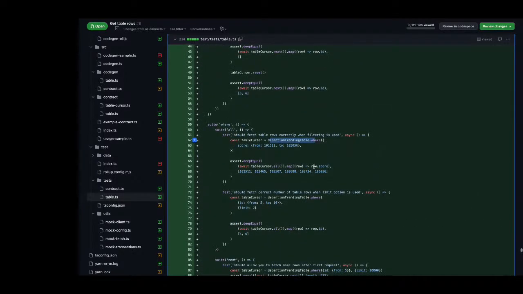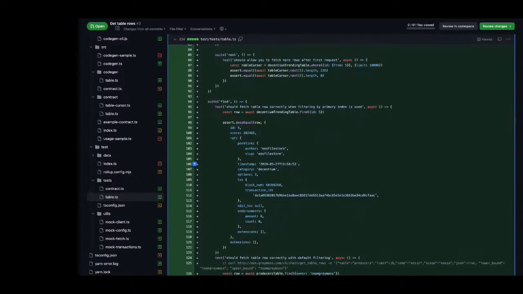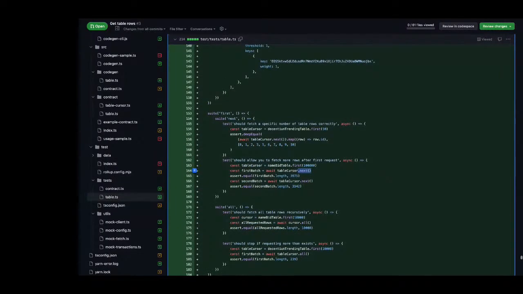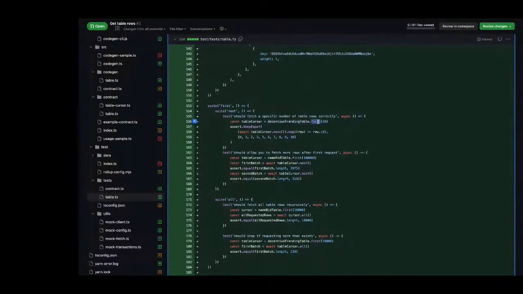Maybe more to my specific question was, in these examples, you're really just telling it what's the maximum you want, but then how does it figure out... I guess it just puts that maximum and takes whatever the API returned, and okay, never mind, it's not an issue. Yeah, and then next and all are parameters on the cursor, and they're available on all of them. So you can see, this is the test suite for the first call. We're getting a cursor by calling first in all of these, and then you can use either next on the cursor or all on the cursor.